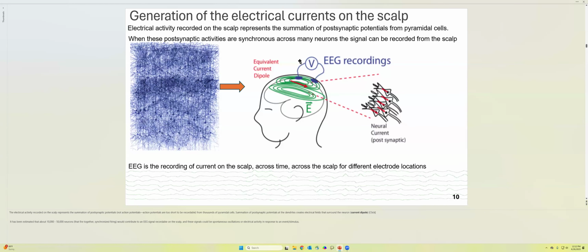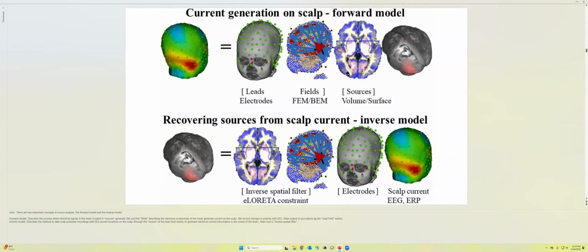The activity in the brain is generated in cortex, in the gray matter cells, so those would be the sources of the activity. The characteristics of the head, the conductivity pattern of the different media in the head, give you electrical fields in the head, and then you have a set of leads on the scalp with respect to those electrical fields. This activity in the brain results, through these media and these processes, in activity on the scalp. So that's the forward model.